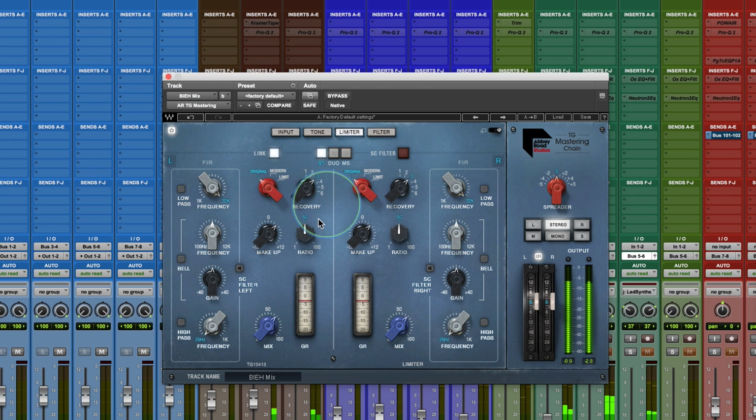So in that parallel mode, you notice that I went to the 6 to slow it down and keep the compression a bit more consistent. That is usually a cool way of bringing up the overall RMS energy, keeping everything focused and steady, and then mixing in how much of it you want. The modern one is a little bit trickier because the gain is a bit heavier and it's a VCA compressor, so it has a different sonic characteristic than the Zener diode does. But let's play with this a little bit.